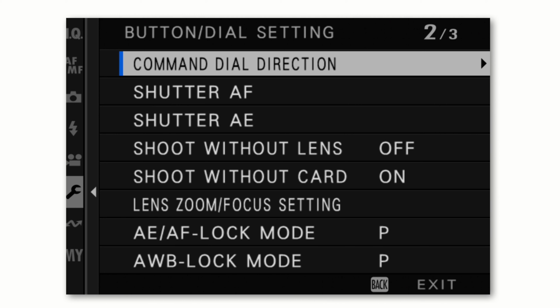So the AE AF lock mode, what that does is the AE lock button on the back of your camera, it will apply it only when you're holding it down, or it acts as a switch. So that means if I just push it, it's on. If I push it again, it's off. Or it means it only applies when I'm holding it down. That's the P mode, the press. And the switch is, if I just push it once, it's on, push it again, it's off. Same for auto white balance lock, if you have a button assigned to that.